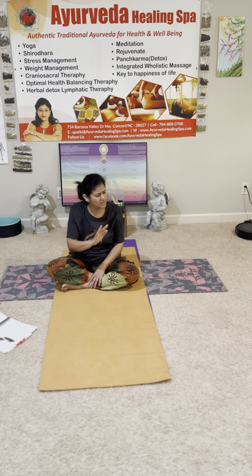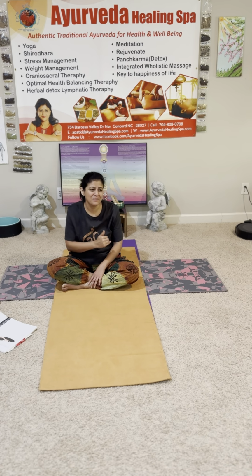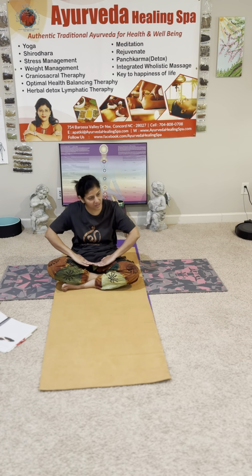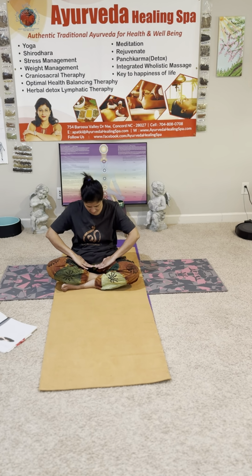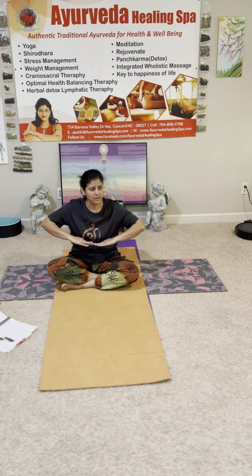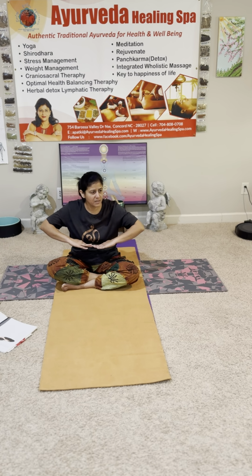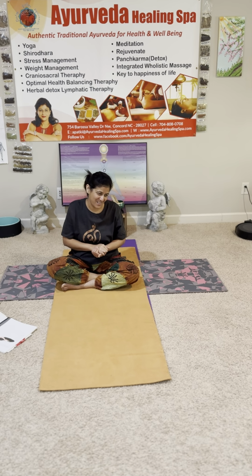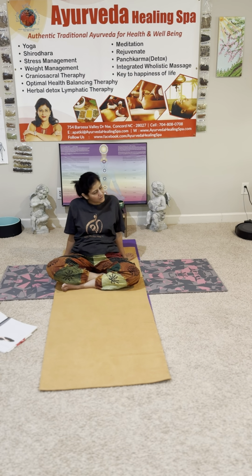The hand movement is not what is required. What is required is to let the breath lead the body movement. So whatever your breath is, if my breath is like this, imagine like this, okay? And stay here. It's okay. Practice here. Maybe next month you will go here. Maybe in 6 months you will go here. It's okay. Doesn't matter. What matters is let your breath lead the action and hold it properly. Kumbhaka, that internal hold, try to hold it properly.